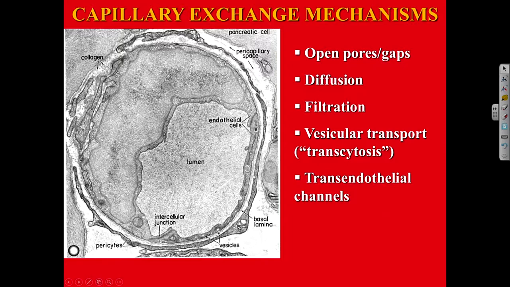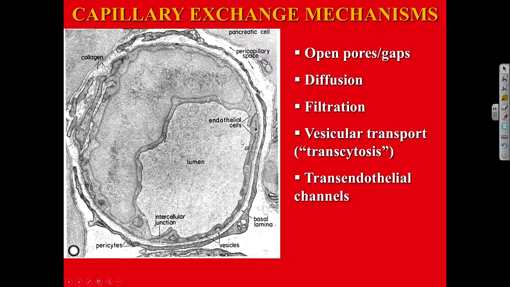And so what do these capillaries do? Well, sometimes you can have pores or gaps in them, depending upon the type of capillary. Obviously, fluids and small molecules can readily diffuse into and out of the capillary, particularly if they're continuous or fenestrated. There'll be partial filtration of compounds passing across the membrane or the endothelial cytoplasm. You can get vesicular transport to help compounds pass across the endothelial cell, and sometimes these vesicles may line up to form a channel, so you can get much more rapid transport. Okay, so these are all mechanisms of exchange by which compounds and fluids can pass into and out of a continuous capillary or fenestrated capillary.